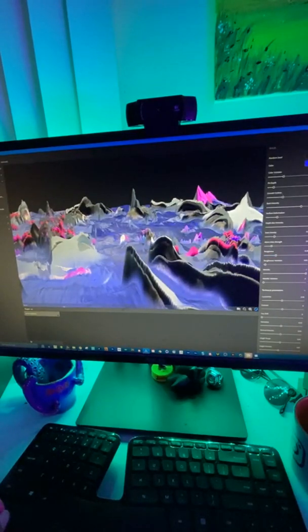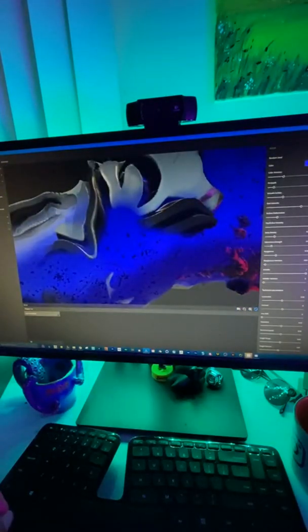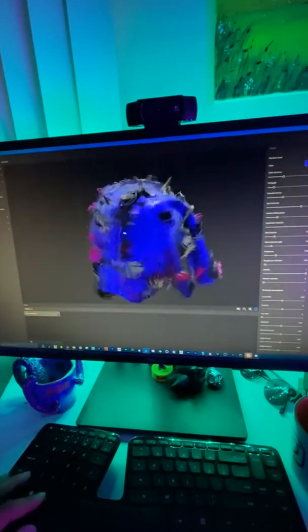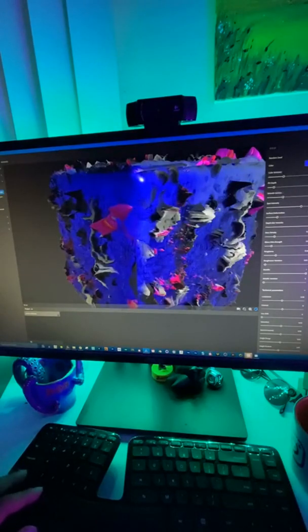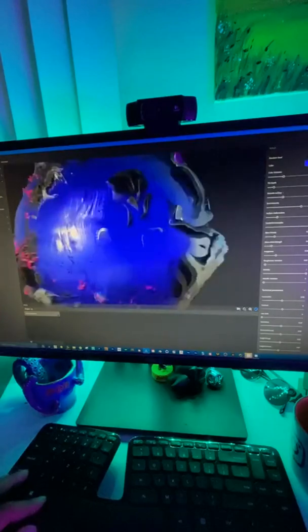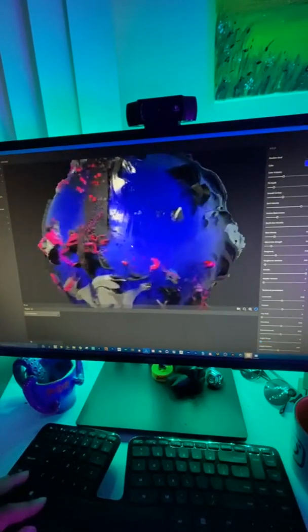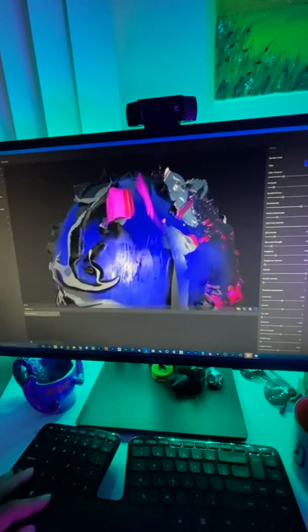Okay, and then let's turn this back to a sphere. What is this? Oh, it's like a piece of cloth almost. Let's go back to a rounded sphere. Oh, nice. Okay, cool. And let's play the height range. So we can push the blue in, and that'll give us some nice little rivers and lakes and valleys into the material.